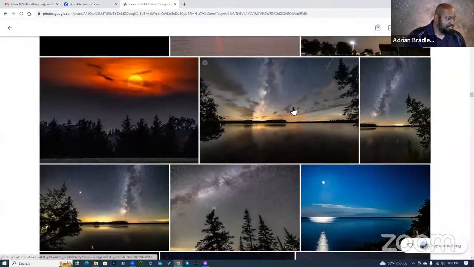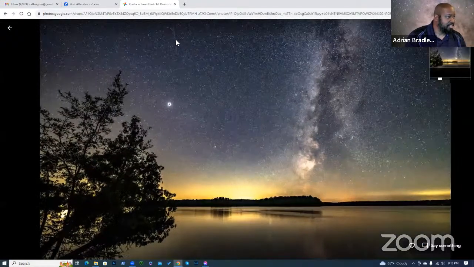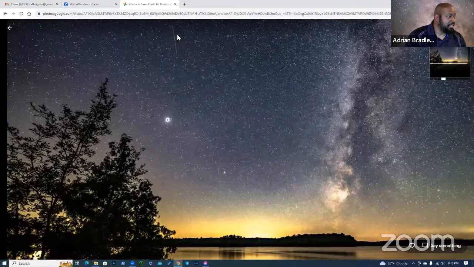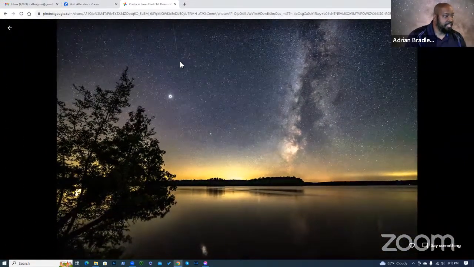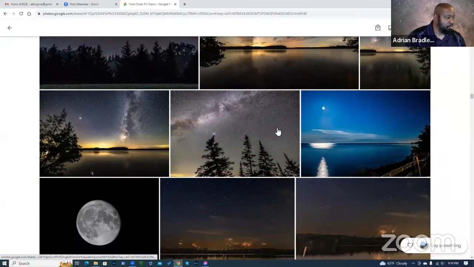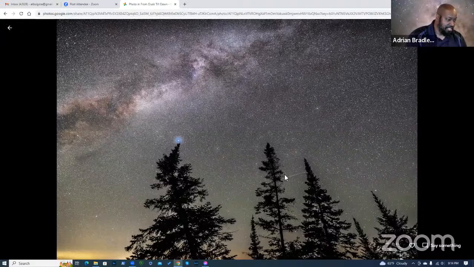So there's always a streak in your photo. It just depends. And here you have a telltale sign of a meteor, because you've got faint, bright, and then beginning to get faint again. That's your telltale sign that you caught an actual meteor and not a satellite, is the way it looks. Or like this one looks more like a satellite, but this is one that I saw visually. As I was taking this image, I saw this meteor.